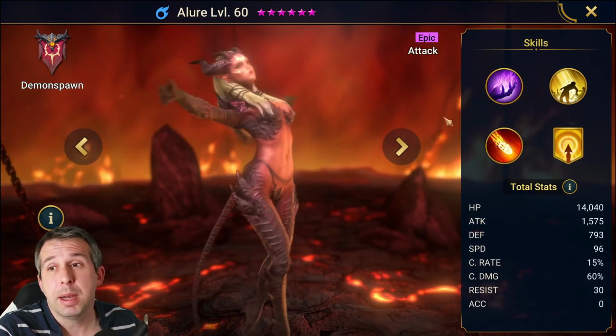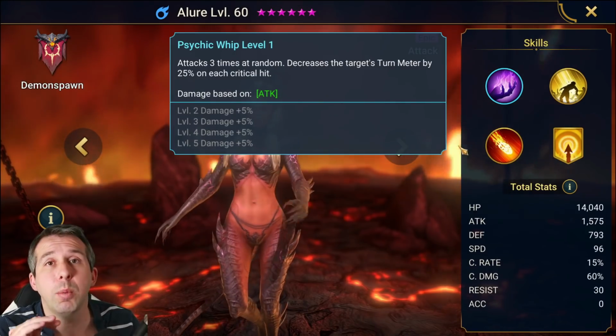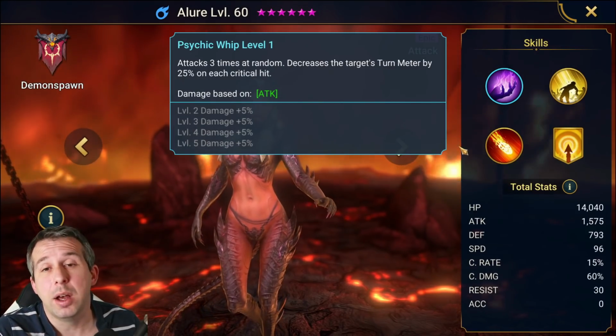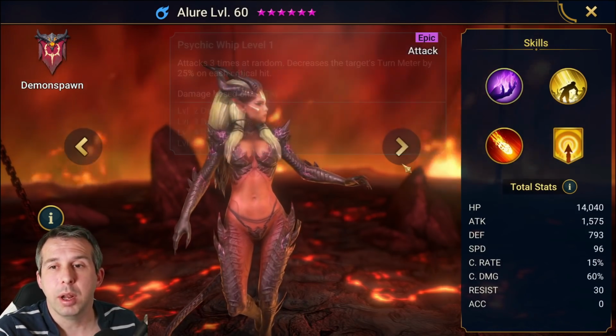She's quite hard to keep alive. You want to just use her A1 all the time. Don't worry about the rest of her kit. Don't worry about trying to make her do damage. She doesn't hit that hard. But just get her accuracy up, her speed up, and her health up, and keep her alive.